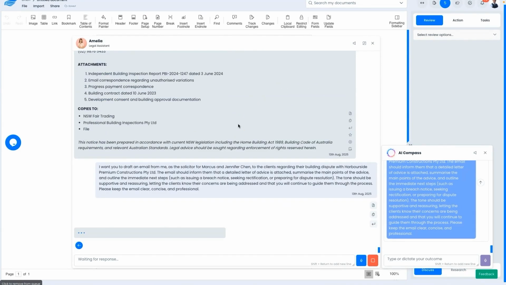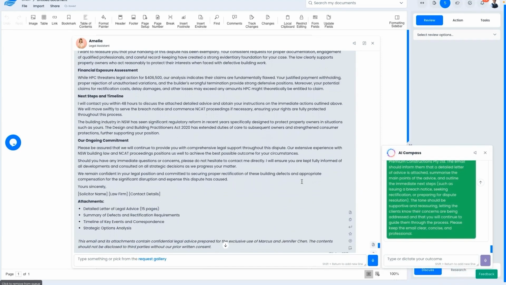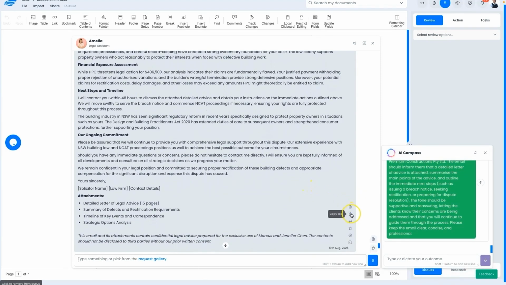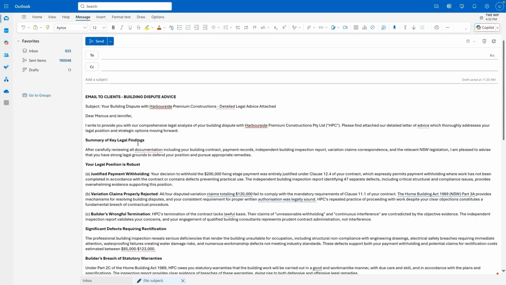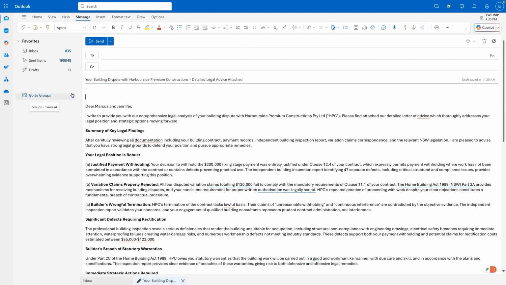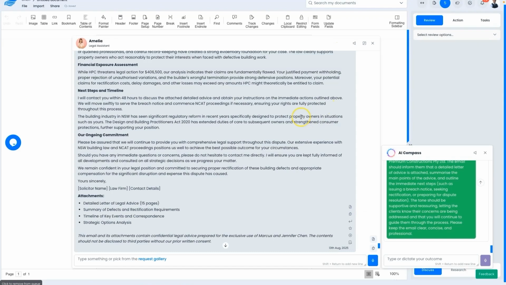Lastly, Amelia's working on drafting the email to the client. We've got our email back. We can simply copy that email. Coming here and then paste the email. Grab my subject, put it here. Obviously, I will go through and fact check everything. But how long would it take to do all of that work? We have just done all of these drafts in less than 5 minutes.